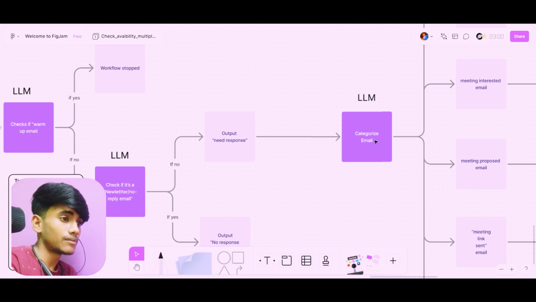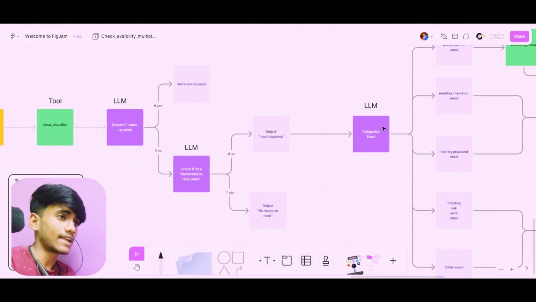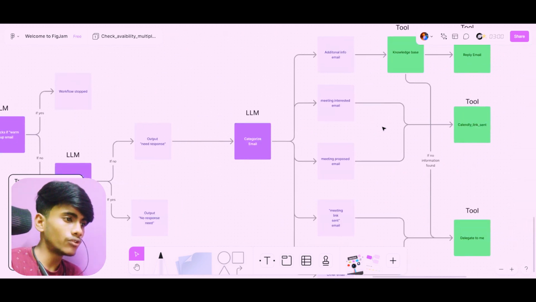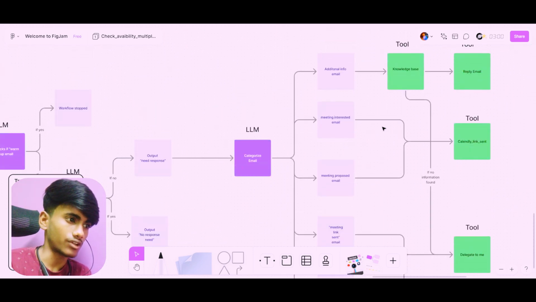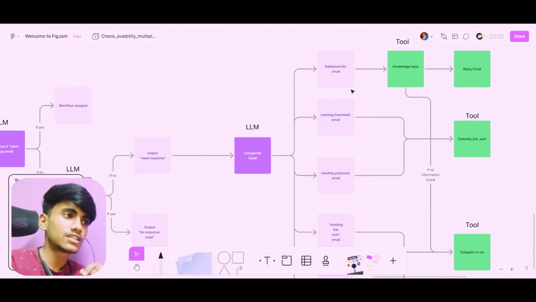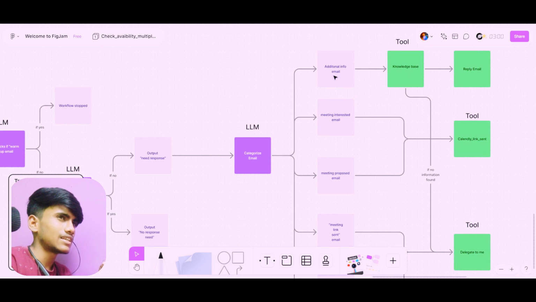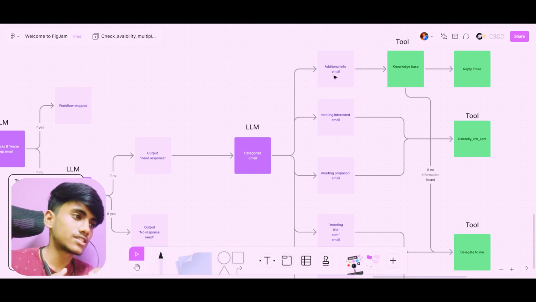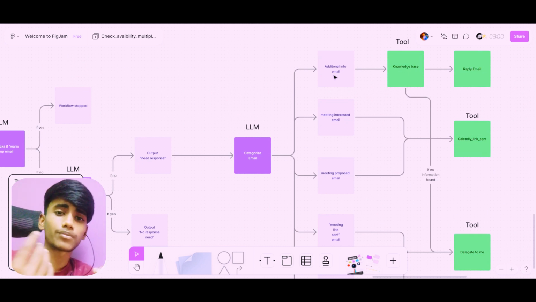This LLM step will categorize the email into 5 different categories. First one is additional info email, which is basically any kind of extra inquiries asked by the prospect.